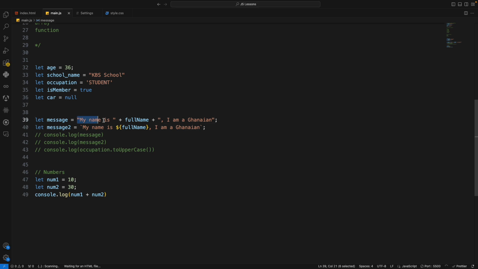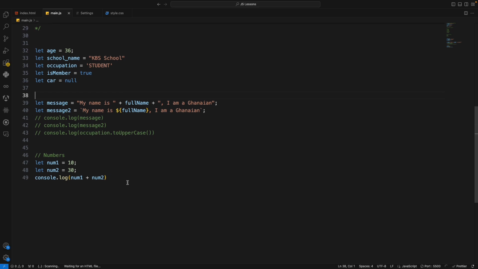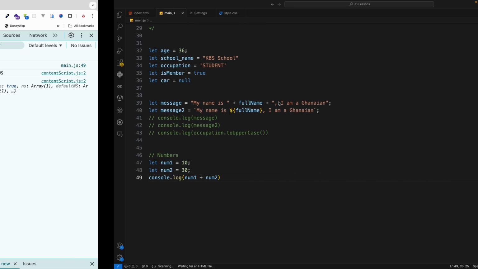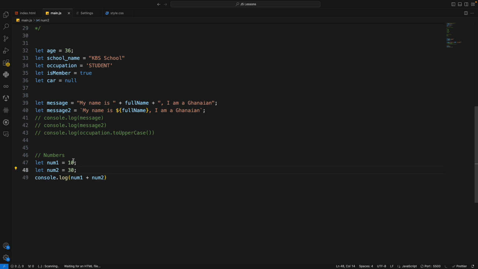For instance, if you have a string here, the number you are trying to display should be converted to a string, like we'd do in Python. When you are working with JavaScript, it won't complain much. If they are both numbers, it's going to sum them for you, but if you have a number and a string, then it's going to perform the concatenation for you. That's just a quick one. Now if I do num1 plus num2, it's going to give us 40. That's 30 plus 10.